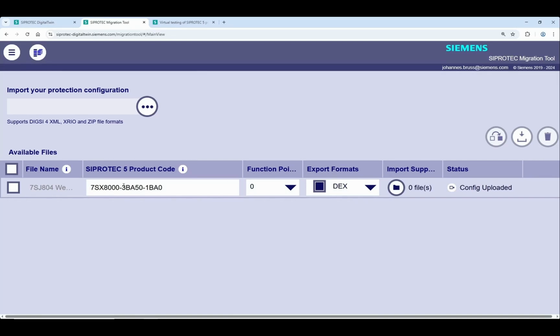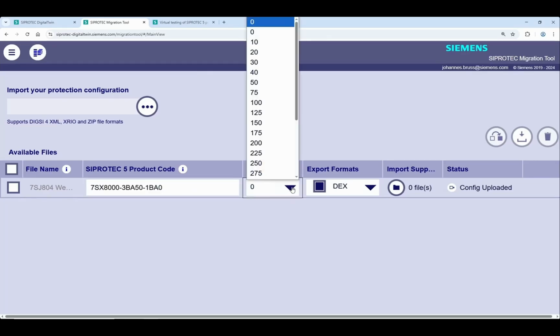Now I have a first recommendation of the product code of the new device. You can check the product code if you need, or if you prefer, you can change something. Just an example, it's not a 1BA, it's a 1BB. You can just change here as you want. In our case, I will keep this. So in a real case, what I recommend is that you check the real product code of your device that maybe you already purchased, and confirm that the new configuration file will be created for the correct product code.